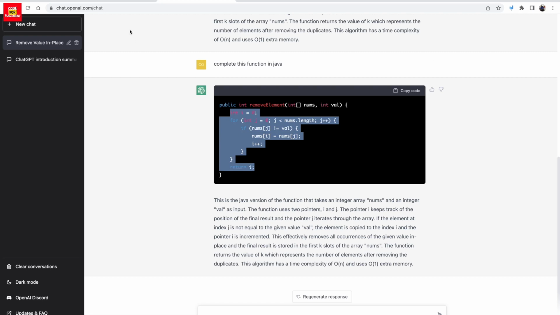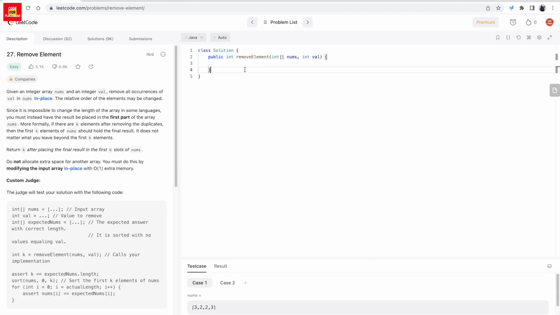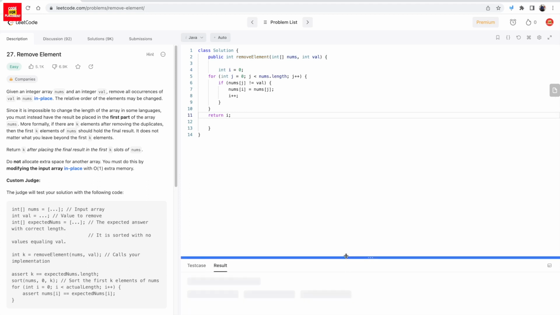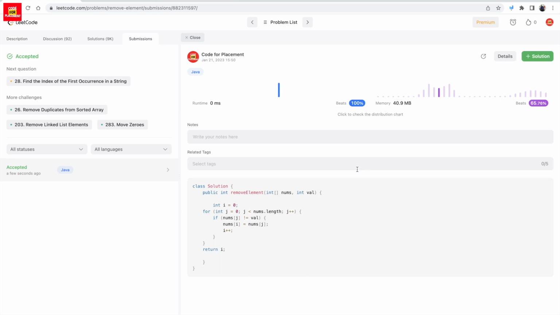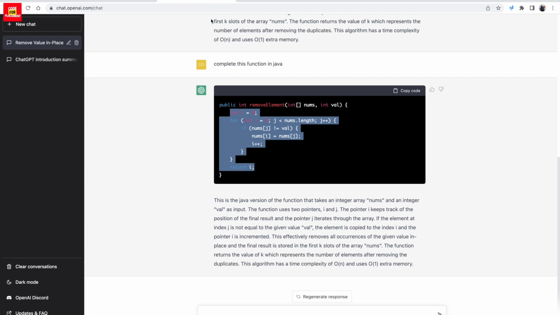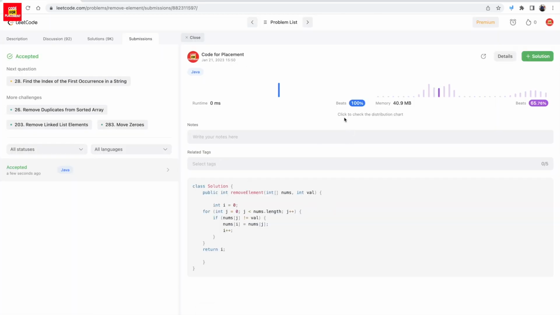Believe me, this is too interesting, to get your work done by an AI tool. And let's run this one and check if I am able to get the output or not. Superb, we got this output, and this is how ChatGPT solved the Leetcode 27 question with a beat of 100%, and we get the output.